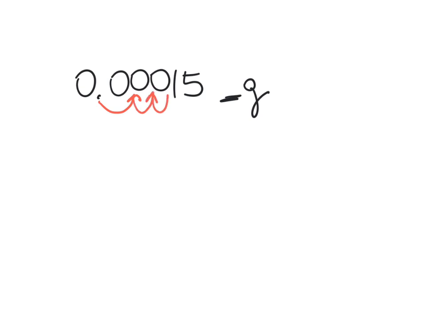So that means we're going to move this decimal to where this number can be written in proper scientific notation. So the number before the decimal will be a number between 1 and 9, followed by 5, and then we moved that decimal 1, 2, 3, 4 places. So this number will become 1.5 times 10 to the negative 4th, and then we write the unit.